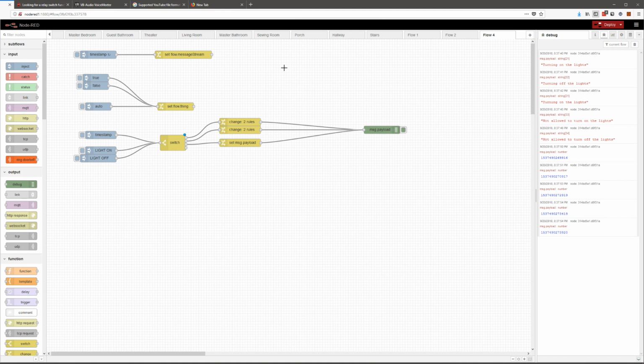I personally use this for overriding motion detectors. For my lighting, for example, if you walk into a room, it turns the lights on if the motion detector senses you, unless you flip a switch and then the motion detectors are temporarily disabled, and this is just part of what we can use to do that.